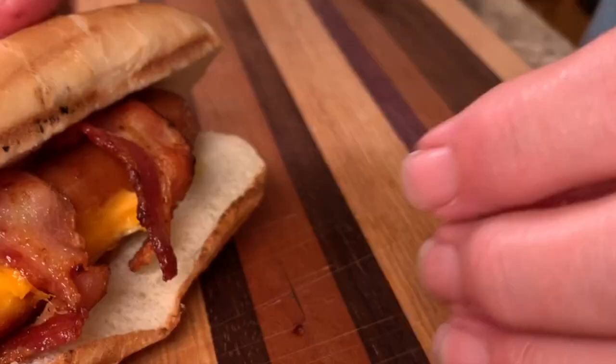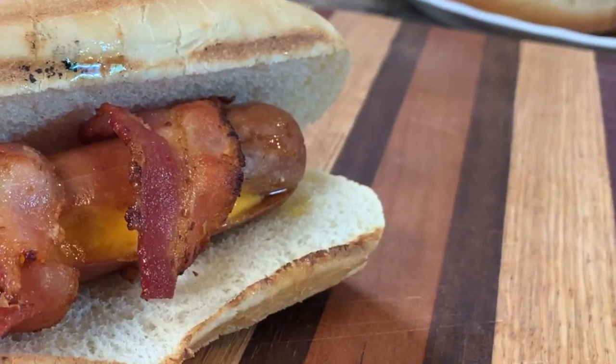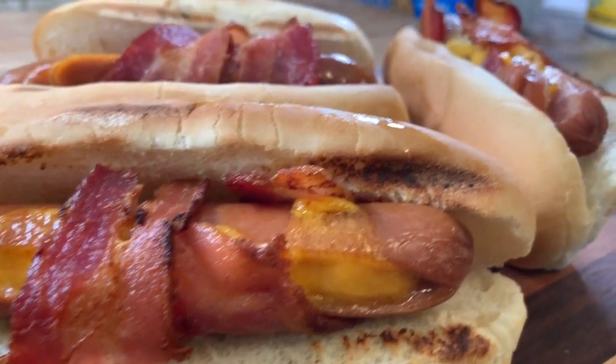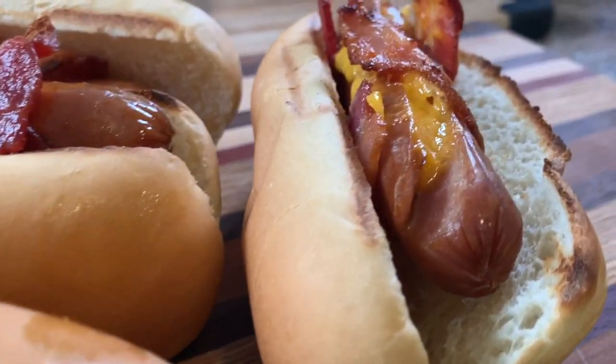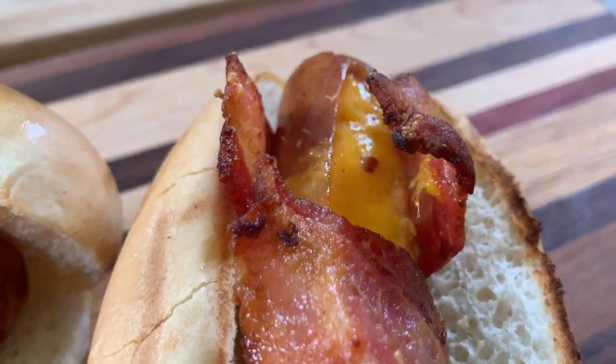So what do you think? Would you like to try one? Now I like to eat them just like they are, because I like to enjoy that bacon and cheese flavor just like it is. You can go ahead and dress it up however you like. It's your world when you make your own.